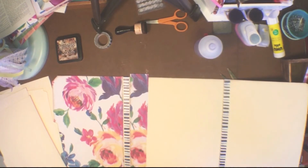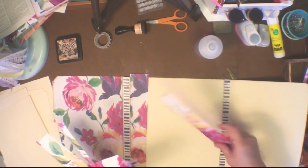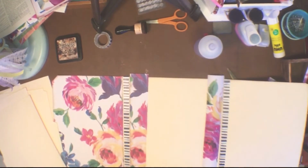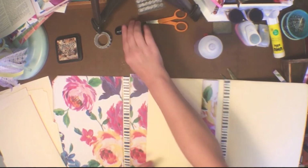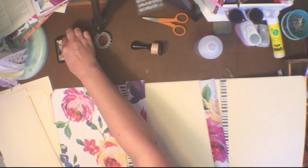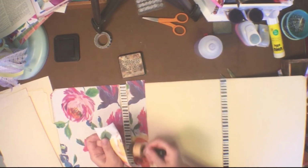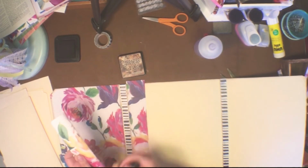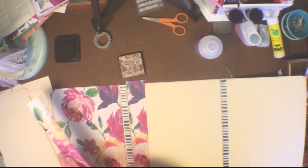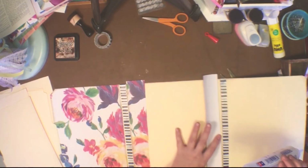Okay, and I think I'm going to use a different strip than this one. I want some of the orange in the strip. Let's see here. That strip should be good. Turn it this way so the orange is more on that side. And then we'll ink this side up. Glue it down.